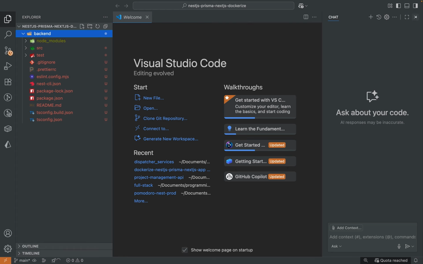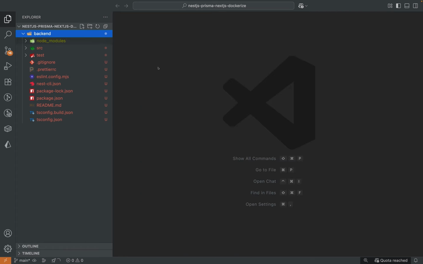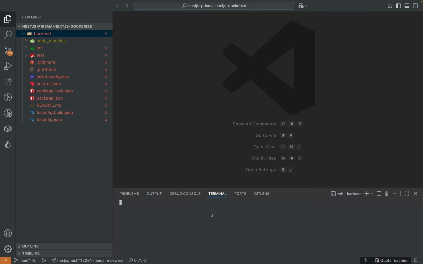What I want to do is install Prisma first. Open the terminal in the backend folder and run npx prisma init. It will set up the Prisma project for me.